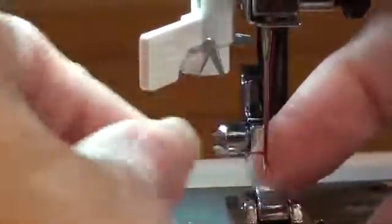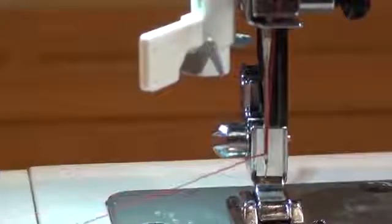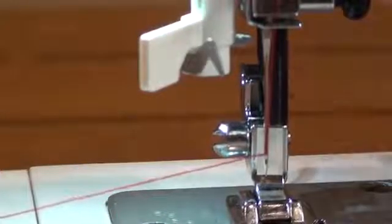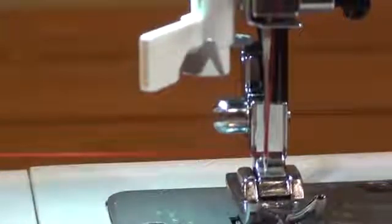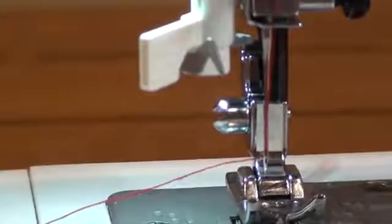It's through there. So, there you go. That's all there is to it. Once that's up, you can just bring your foot up, and now we can move on to threading our bobbin.